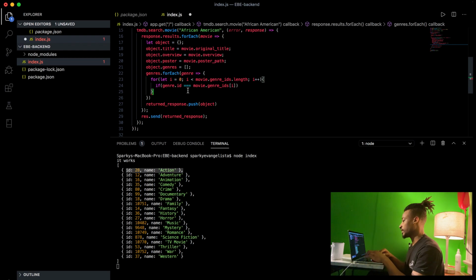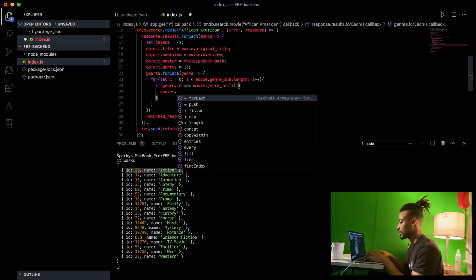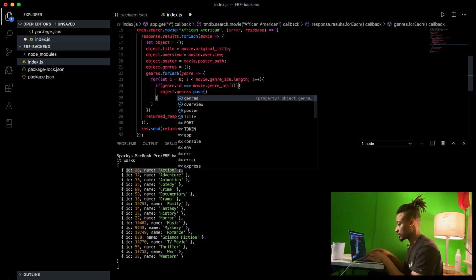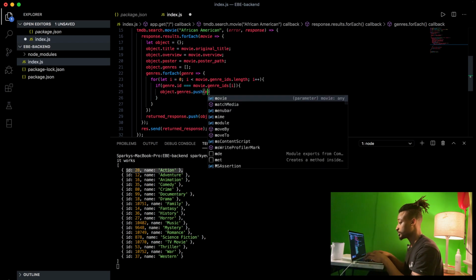So if one of these matches, then we want object.genres.push, and we're pushing genre.name.